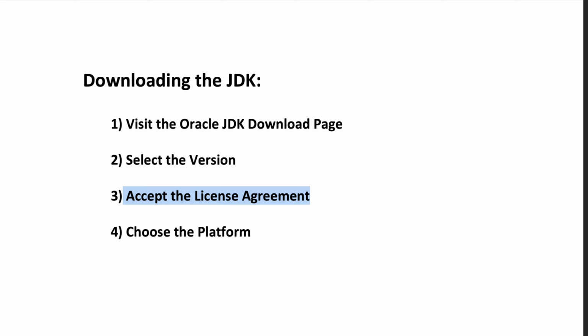Then you need to choose the platform. As a fourth step, you need to choose the platform. Select the download link that corresponds to your operating system, like if you are using Windows, Mac OS, Linux, etc., and its architecture, like whether it's a 32-bit operating system or 64-bit. So you need to choose there, and now it's good to go to download the JDK, and it will start downloading on your computer. These are the steps which you need to follow for downloading the JDK.